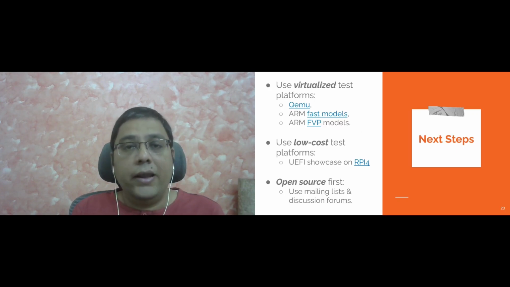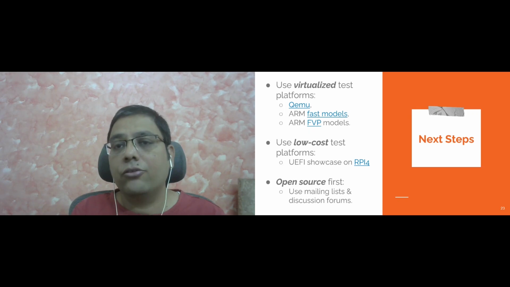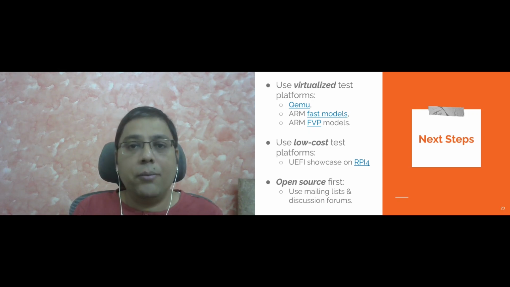Okay, so what can be the next steps that we can take together? So first, in the absence of real hardware or when the hardware is still under design, I would suggest that we use virtual platforms like QEMU or Arm Fast Models, which are already available, to evaluate your firmware and software stacks early. This will ensure that you are ready with your firmware and software design when the real hardware is available. Also, you can use low-cost reference platforms like the Raspberry Pi to evaluate similar firmware flow decisions that you are going to use on the real SoC before the real SoC is actually available.